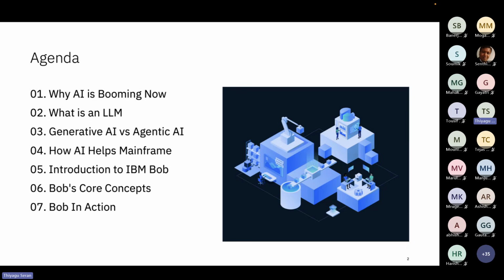Then I am going to provide some intro about IBM Bob. This is the coolest feature which IBM has released recently. Everyone will love this, and it is also one of the coolest chat experiences you will feel in IBM Bob. Then I'm going to cover a lot of core concepts.